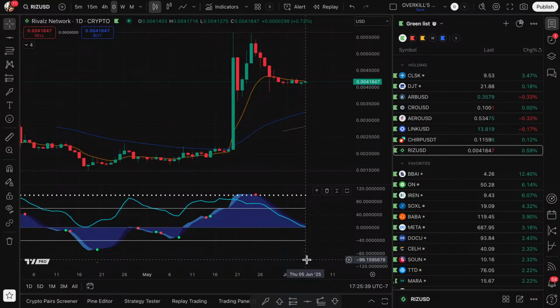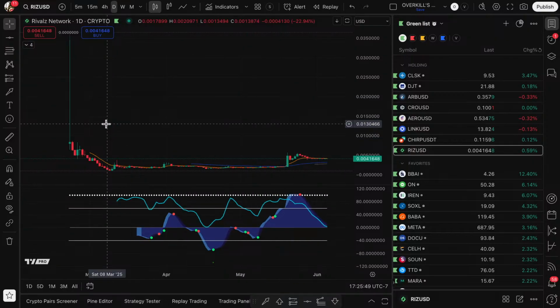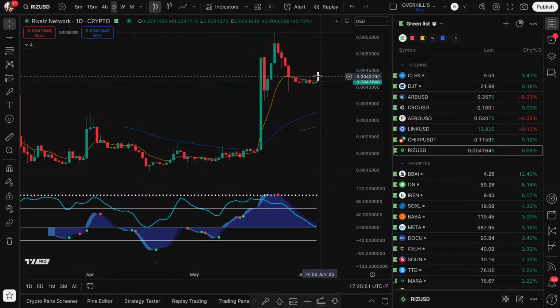This isn't like I'm buying it for tomorrow's price. I do think the market cap of this coin is going to rise over the next 1 to 6 months, meaning the price is going to go up. And that's why I'm buying it, right? I'm not buying it for tomorrow's price. If it dips down here to 3, I will just end up buying more. But I may add to my Riz bag here after the stream.